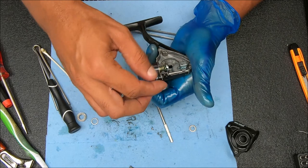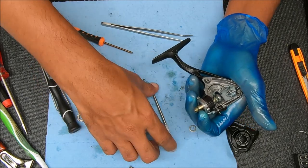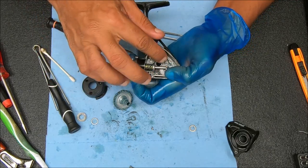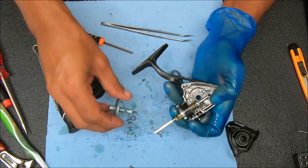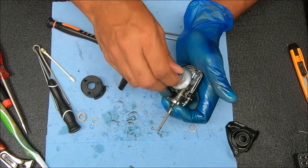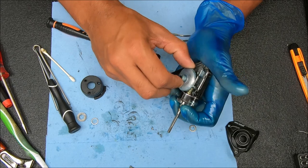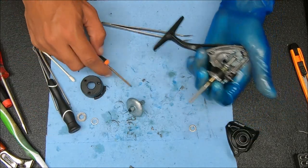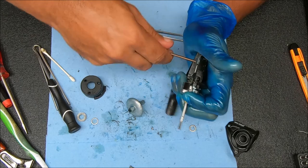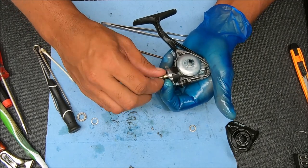Now I'm going to disengage it — it's already disengaged. When I put this gear in I want to be able to move it back and forth just in case. Stick this shaft through just like so. Now I'm going to angle my main gear and drop it in place. I forgot to put my screw in so hold on — I'm just securing that shaft to the block, then sticking this back in. That looks good.